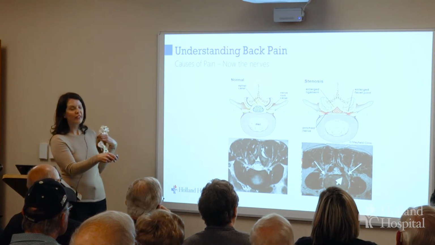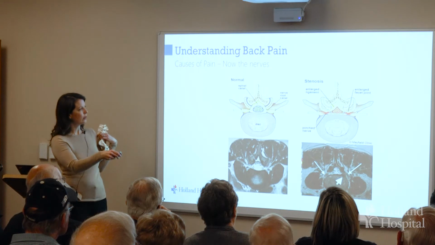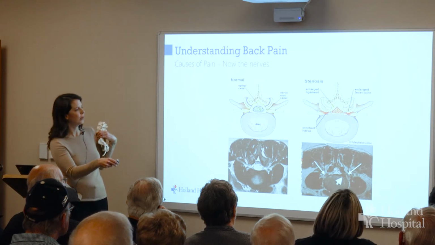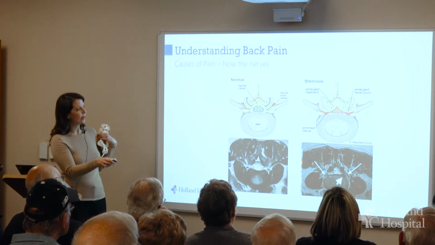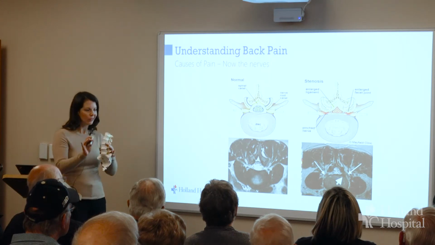You can get a hypertrophy of that as well, which is another way that you can start narrowing that central canal. And then the disc can start to bulge. Now this doesn't show it, I guess they're trying to show it, but they didn't do a very good job. But the disc will start to bulge and push outward and back into that spinal canal. And the disc can bulge in different directions.